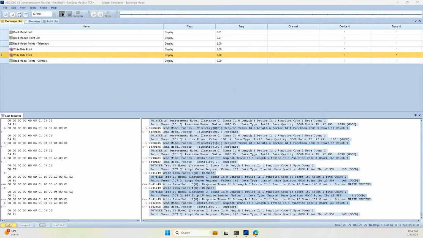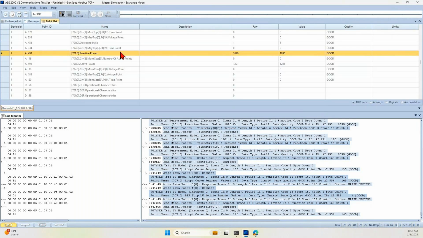Mode Scan can be used over SunSpec Modbus, but you won't be able to find meaningful information like I showed earlier, where the point list is populated with the names of each and every tag. This kind of information cannot be displayed in Mode Scan kind of software, I assume. And I'm not aware of any other third-party tools in the market that can do this.